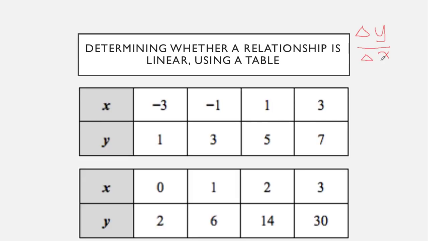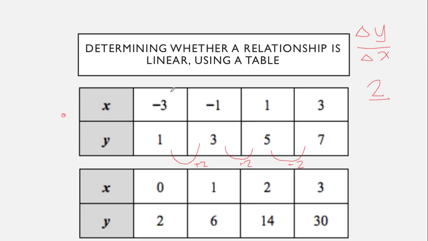So whenever we have a table, we can determine whether the relationship in the table is linear just by finding the rate of change. And if there's a constant rate of change, then this means that the relationship in the table is linear. So if we're looking at this first table here, then we're going to look at our rate of change for the y. So y, if we look from one column to the next, it's increasing by 2. Here, again, it's increasing by 2. And in the last one, it is also increasing by 2. So we can say that our change in y here is 2.